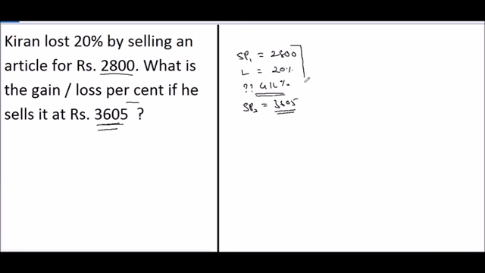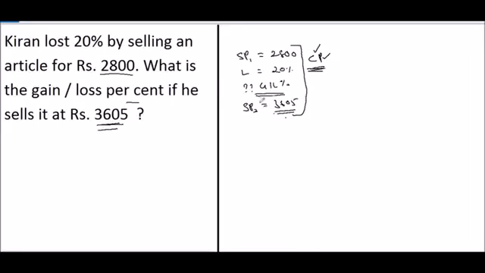In the whole transaction, whatever they have given here, how they have narrated, they have not given anything about the cost price. All right. But to solve this question in a conventional way, using this selling price and loss, you need to find out the cost price. Then after that, if that cost price is less than this 3605, in that transaction there would be a profit. If the cost price is more than 3605, obviously there is a loss. Now you need to find out the cost price. That is according to the conventional method.